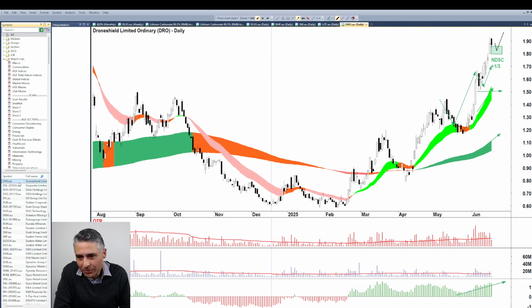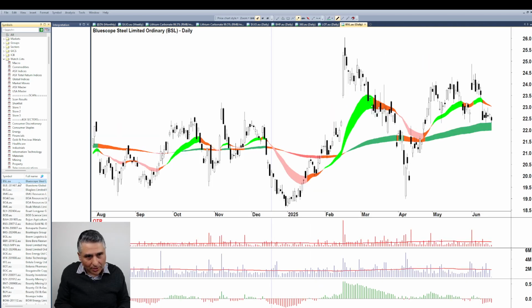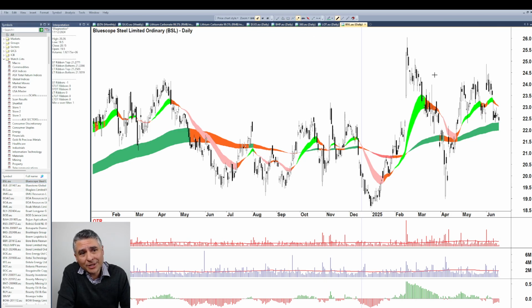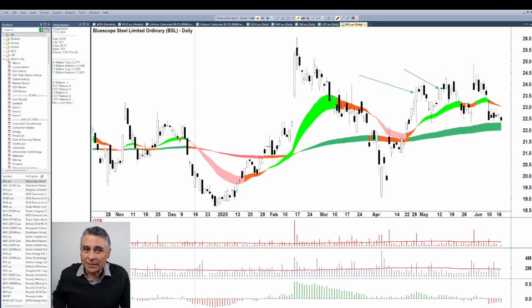The last one today, I'm sorry for everybody else I didn't get to, but again, this is the start, not the end of this type of interaction that we can have, is Bluescope Steel. Now, this is one I think I put in not that long ago. I want to say on that day there, I reckon I probably took a bite at the cherry, and I don't think I've put it in any more recently than that.